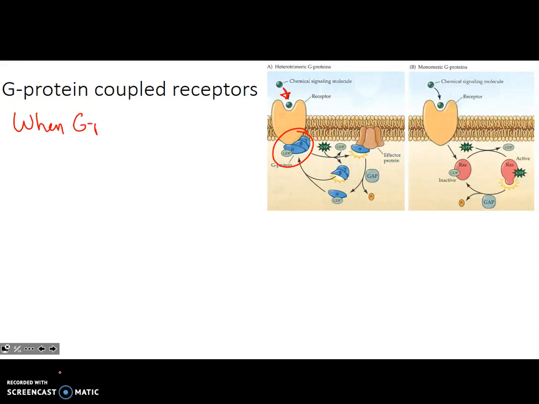is when the G protein associates with the GPCR, the G protein coupled receptor, the affinity for GDP changes, and GTP replaces the GDP that is bound to that alpha subunit of the G protein.